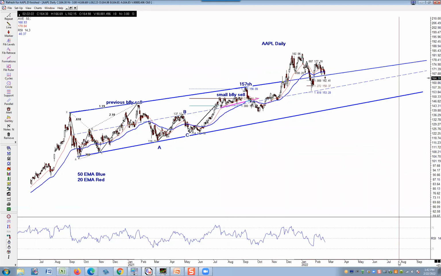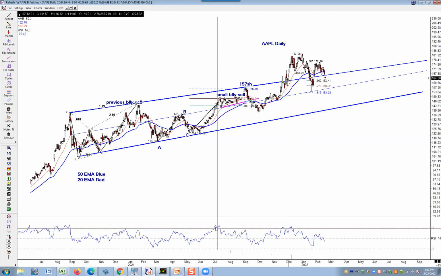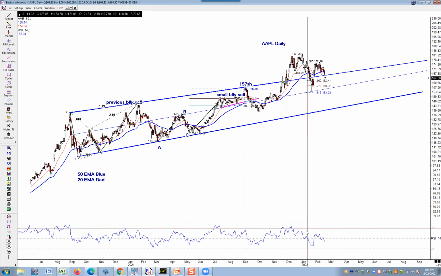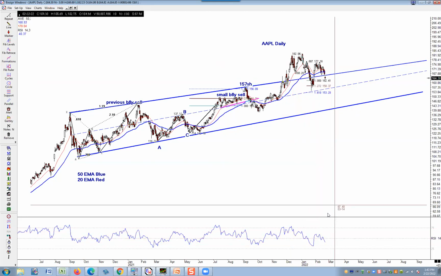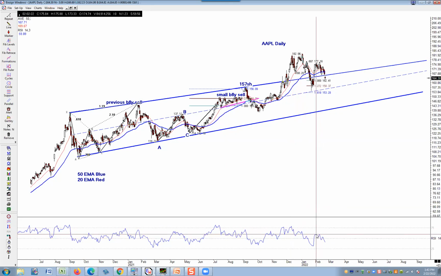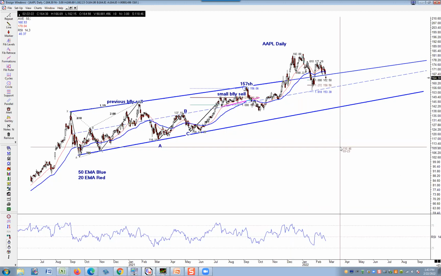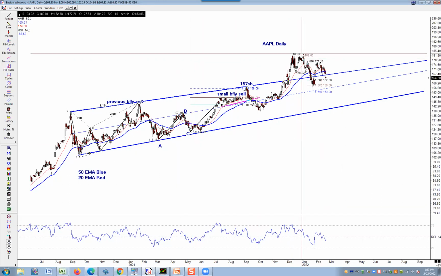Now, the thing with Apple, though, is that if we look at our momentum, here's the RSI. It never exceeded these previous peaks here. And once it got up to these highs, look at the strong divergence and the break of support on the RSI. This rally up, only the RSI came up and only tested in a bearish zone, not a bullish zone. So Apple might have some work to do before it gets back above here.